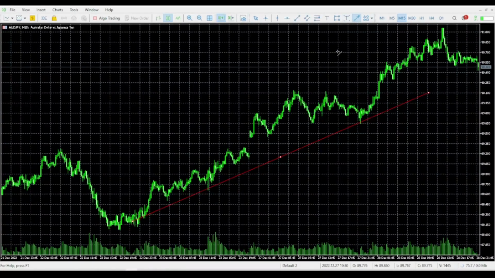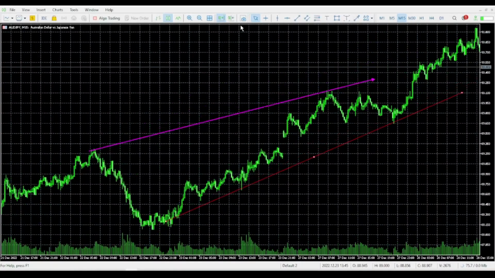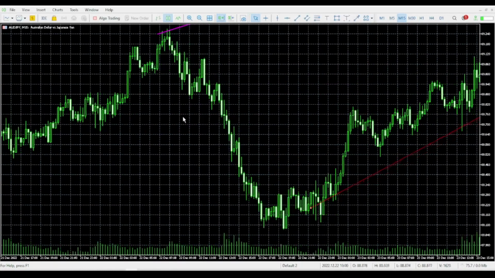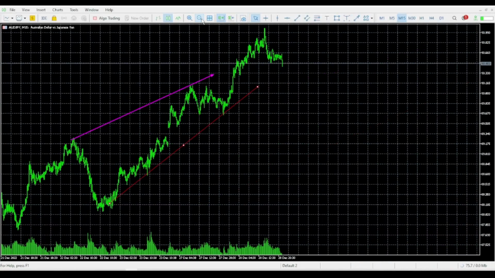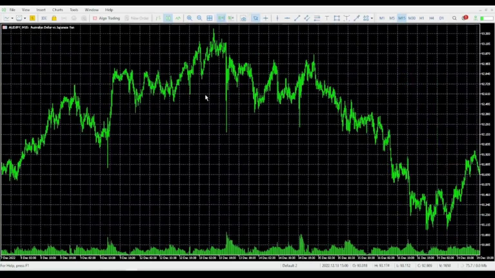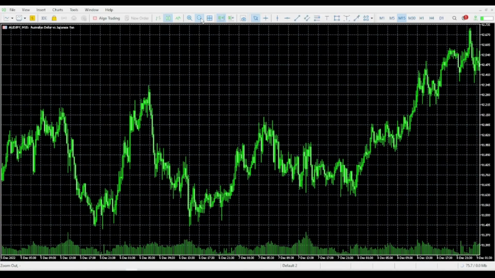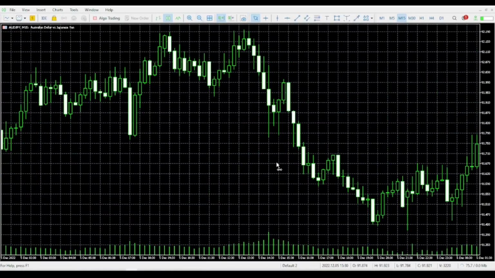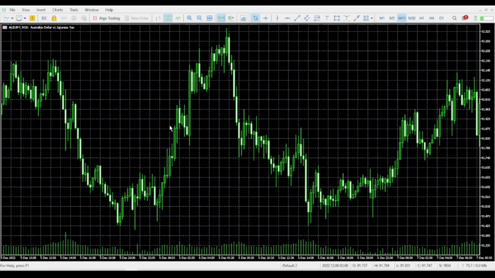Zoom out, zoom out. There's an arrow. Let me draw an arrow here for you to see that an arrow is also possible. See an arrow. Can you see the arrow is a little different? It has something here, right? So with the arrow, we can zoom in, make it normal as we want, or we can zoom out to make it smaller. Can you see? The same 15 minutes chart, guys, but you can zoom in and you can zoom out. Okay, so the size of the candles does not matter. So pay attention to this tool for zooming in and zooming out.